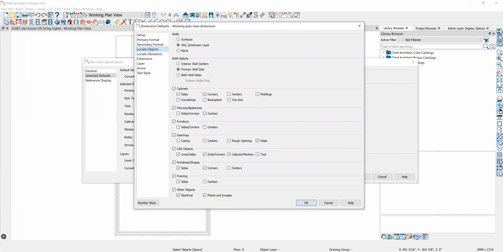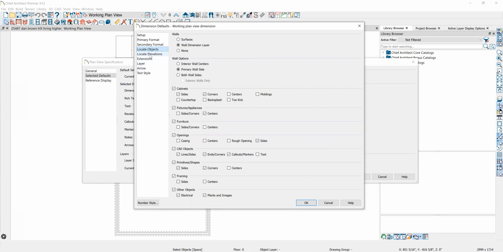Here you can tell it where to locate the objects if you want it to locate in the middle and the sides. Locate elevation. You can tell it where you want it to locate it on the elevation page. Extensions. What layer it's on. So this is on dimensions manual.